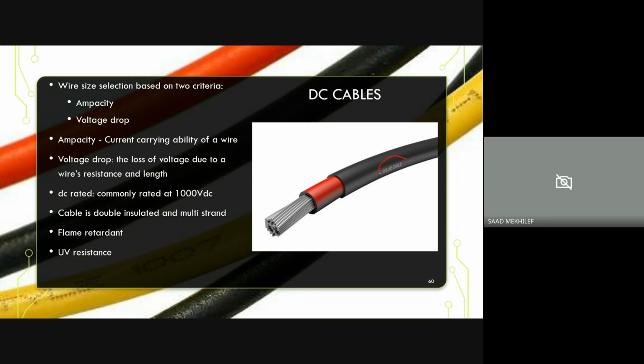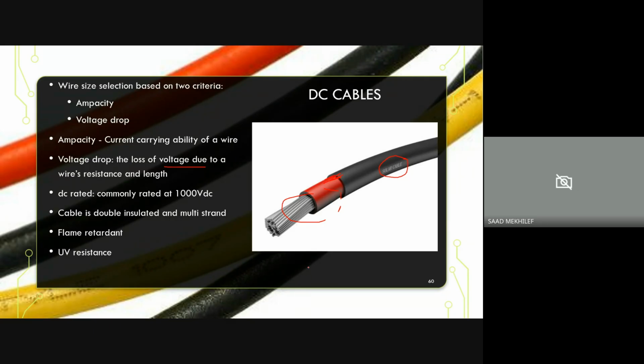You can see here it is written solar cables. These are DC cables, so they are designed differently. They have UV resistance and double insulation. The voltage drop is also less, due to the resistance of the wire. So the selection of the cable is very, very important. If you design PV systems, remember that we have a DC side and an AC side, especially for grid connected PV inverters.